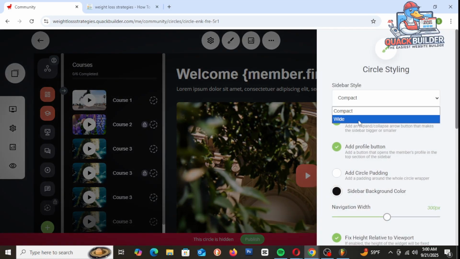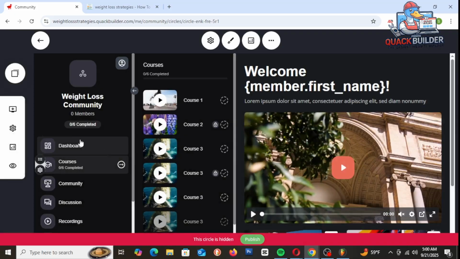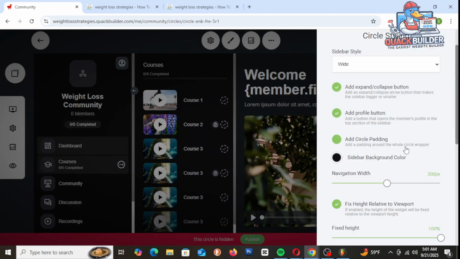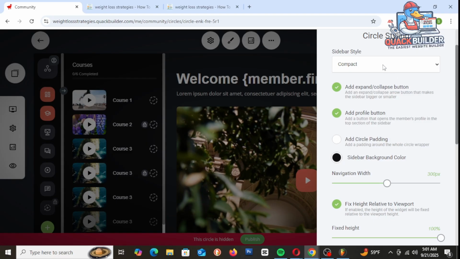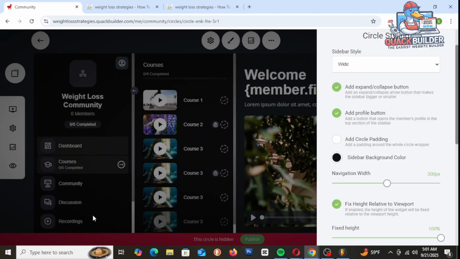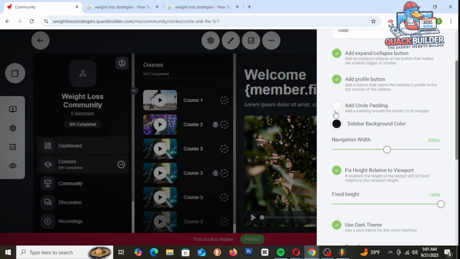If I come back, the width, as you can see, is different. Come here, so you basically have two of them. You can have the compact and you can have the wide. Which one you'd rather have with your course or your membership is all up to you. I'm going to leave it as that for now.